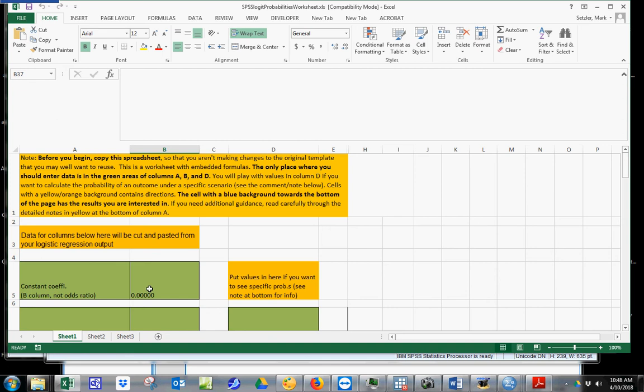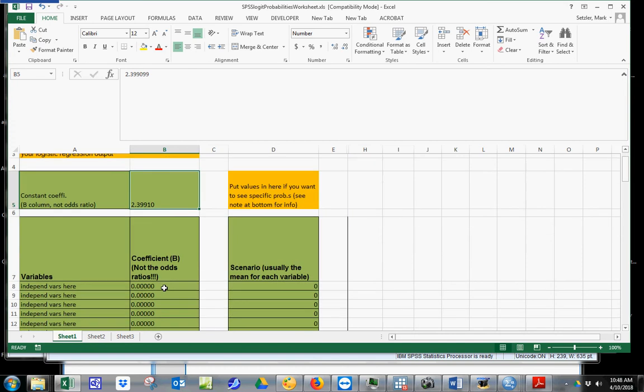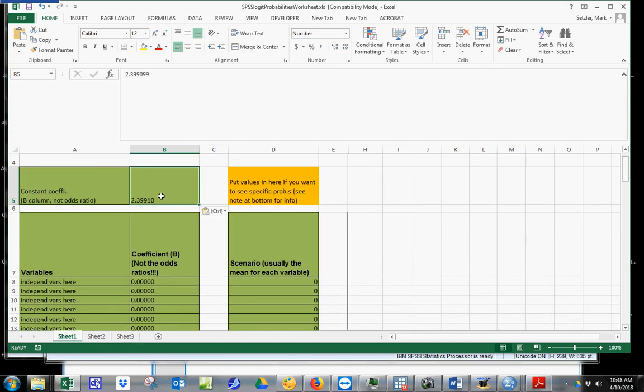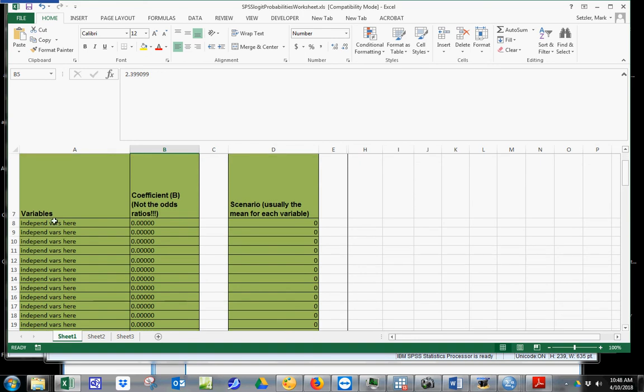But for our purposes, we're going to go ahead and paste the constant coefficient. Notice this was not the odds ratio, this was the unstandardized coefficient. And the first thing that I need to do is put in that constant coefficient. So I'm going to put that there. Now I just need the independent variables, and I need their unstandardized coefficients, and then I'm going to use this scenario over here.